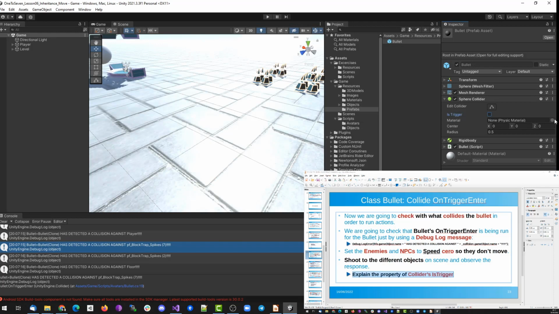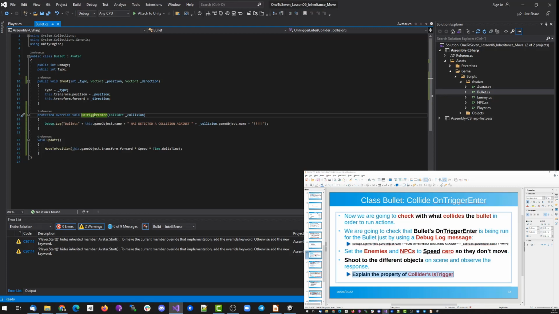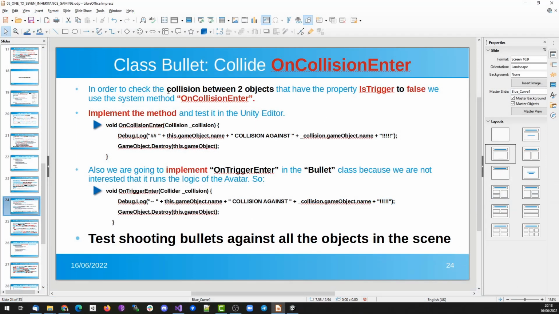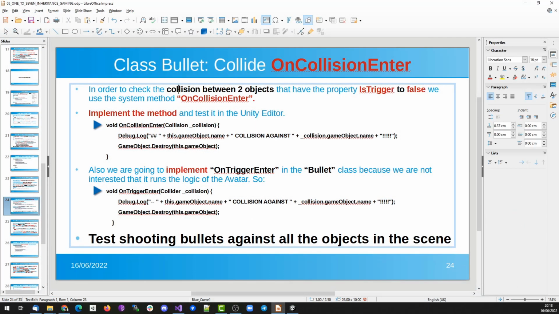If this property is set to false, we need to use another method that we can inherit from MonoBehaviour. So in order to check the collision between two objects whose isTrigger property is set to false, we have the method OnCollisionEnter inherited from MonoBehaviour.